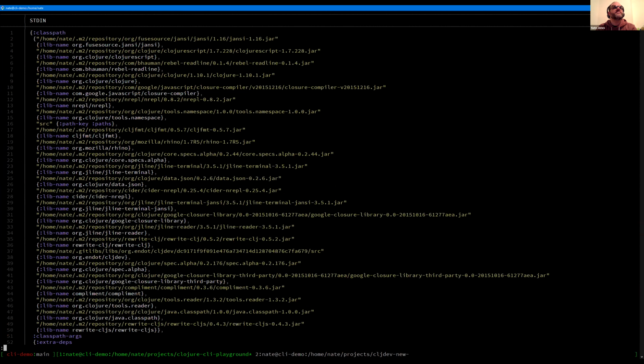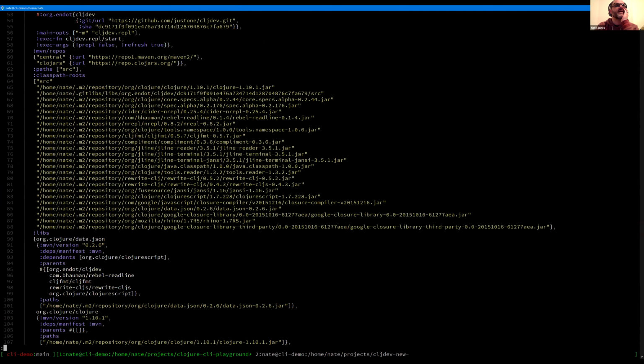So here you go. You've got your class path in there. And as I page down, I'm not going to explain everything in here because I probably don't understand most of it. But you can see where the code actually got checked out. It actually makes a clone for you in your home directory. It checks out the SHA.